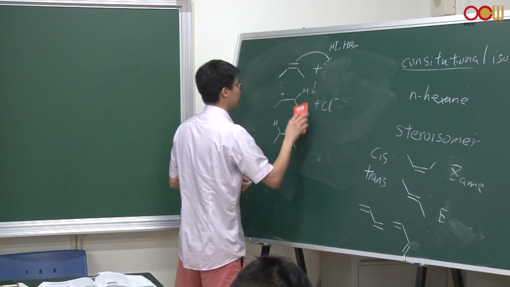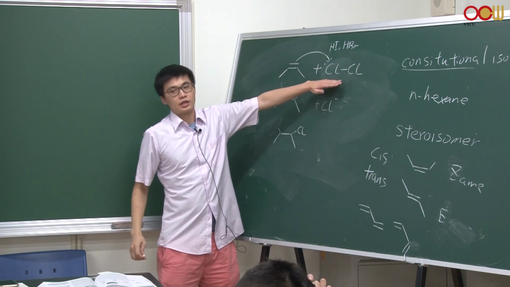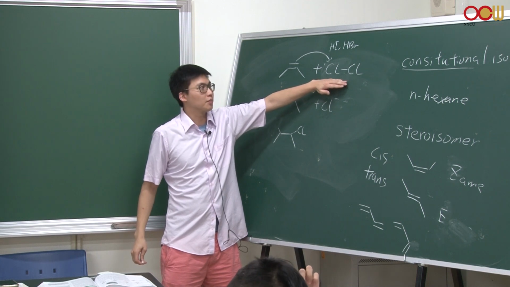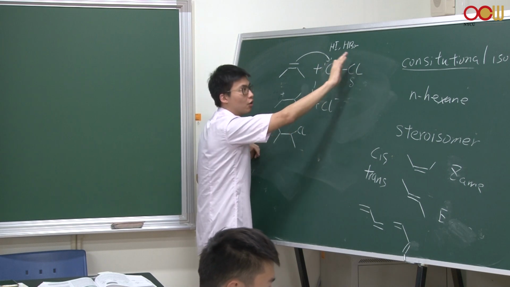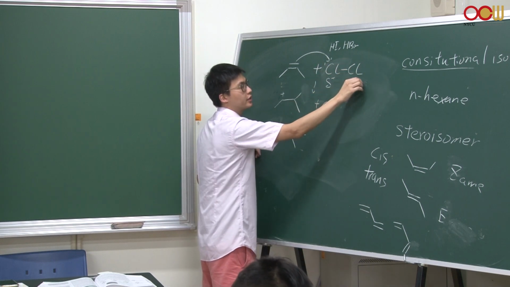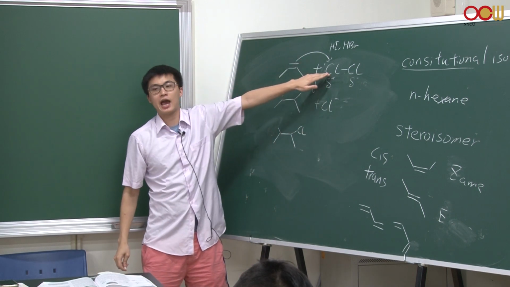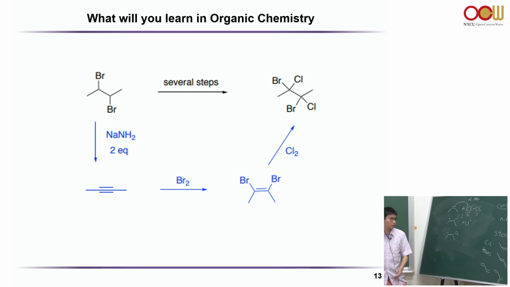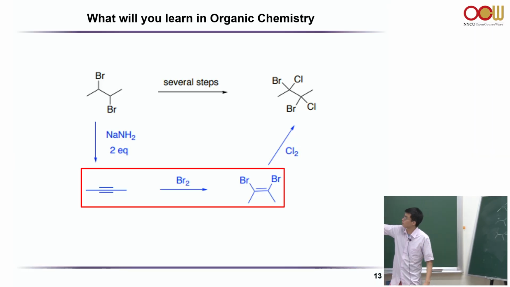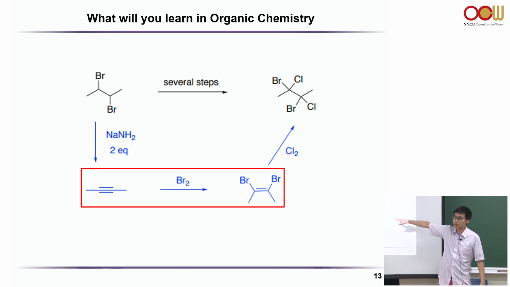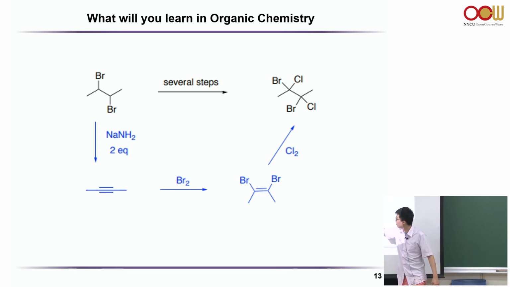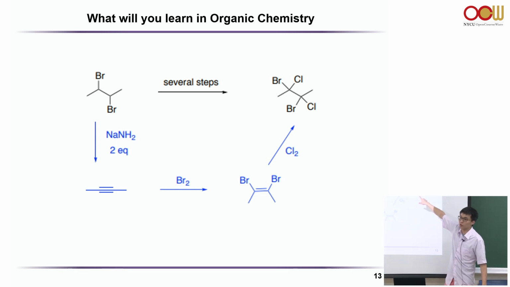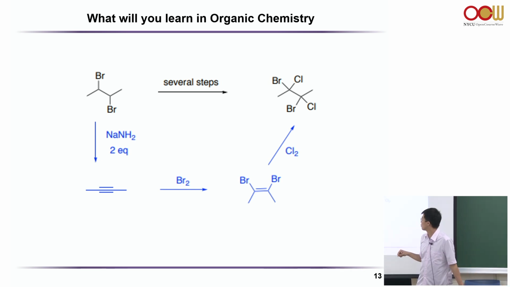When we have a chlorine, you can also do the same thing. Even though it may seem confusing, the electrons are just moving around. When there's an electron going to one side, it can become partially negative or partially positive, and it will attack that chlorine. In this case, it's a bromine here, so you can brominate that triple bond and form this double bond. And of course, if you have an extra bromine, it will continue to react with this double bond, and you won't get your final product. So this covers three types of reaction that you can do with organic compounds.